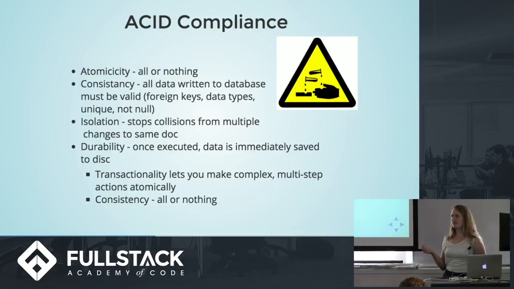Isolation means that if two people are trying to change the same row in a given table at the same time, it's not going to let them. It's going to lock it up and then wait and see if the second transaction is ready to go. It's going to see, okay, is this still valid for your transaction? If so, it can do it. If suddenly that row is gone, it won't let the second transaction happen.